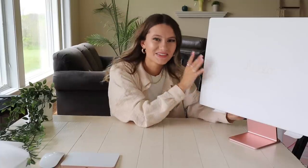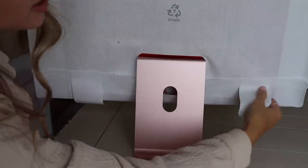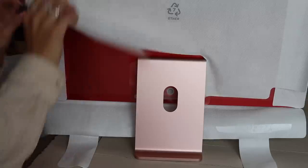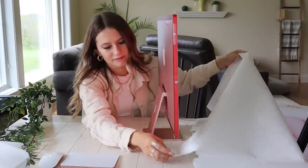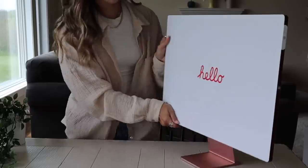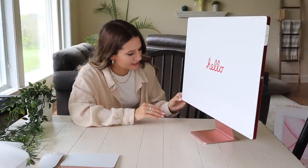Okay, time to open this thing up and get it running. Some cloth tabs. It all came very well protected. So first we have this layer of cloth, and then we have a layer of everything else, you know. Oh. So it says, hello, hi, my new best friend. So there's some film wrapping around it.